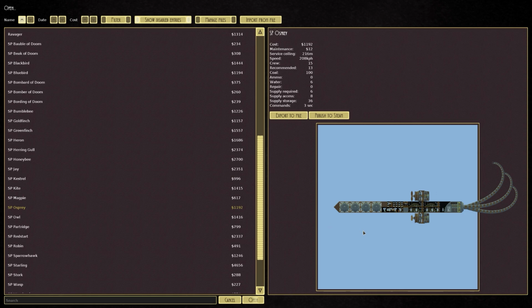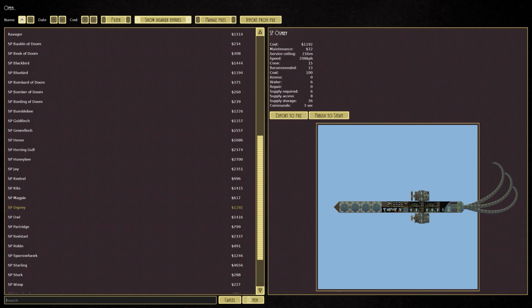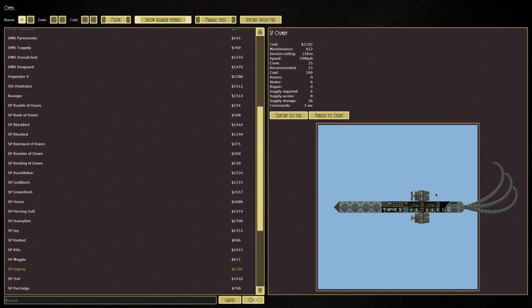We then went the opposite and made something utterly ridiculous on paper in the form of the Osprey with the mechanical tentacles, and well, it outperformed all of our expectations. The mechanical tentacles smash into the enemy's hull and break it open like a tin of tuna, and then just start om-nom-nomming on all of the crew and squishing them in the end of the tentacles there, and we won most of the fights that we attempted with it.